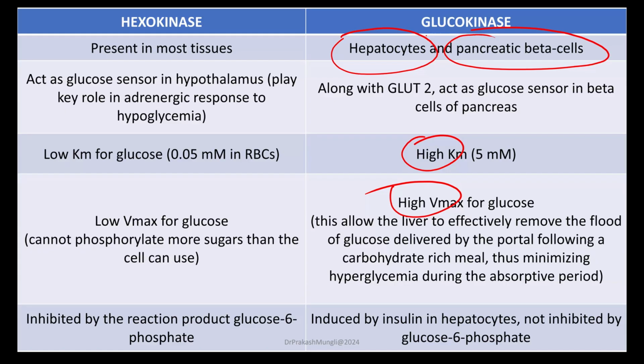And also know that as long as glucose is high, it should be able to take it up and convert glucose into glucose 6-phosphate so that insulin goes on releasing to bring the glucose down to normal. Once it comes to normal, because it is a high Km, it stops working. Right. So having a high Vmax will make sure that sufficient insulin is released as long as there is high glucose available. That's one thing.